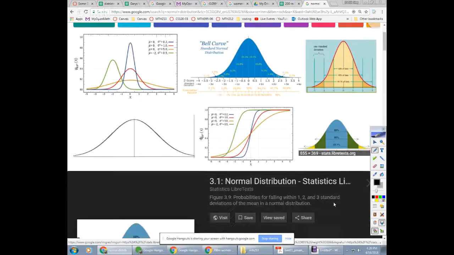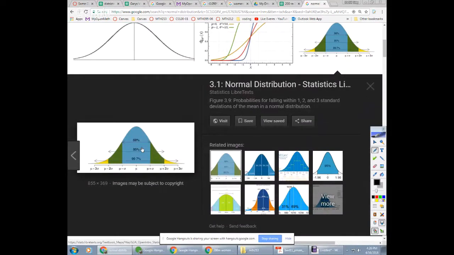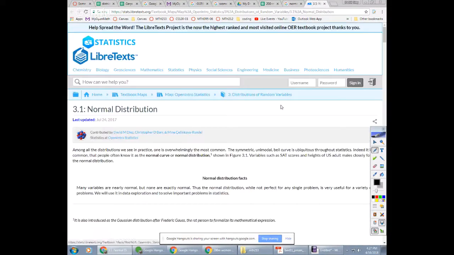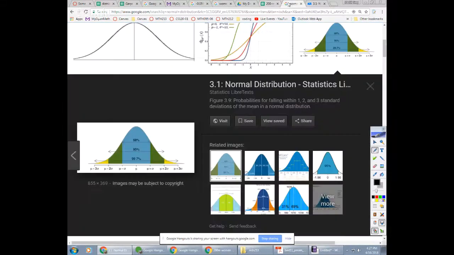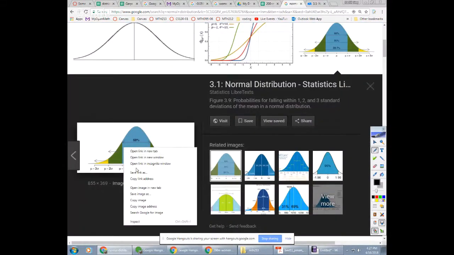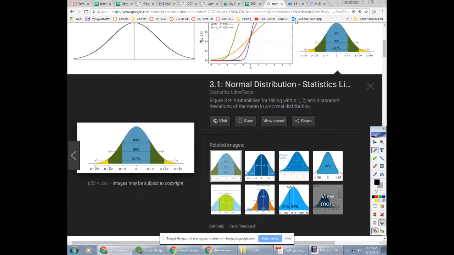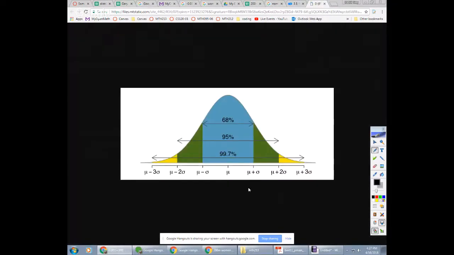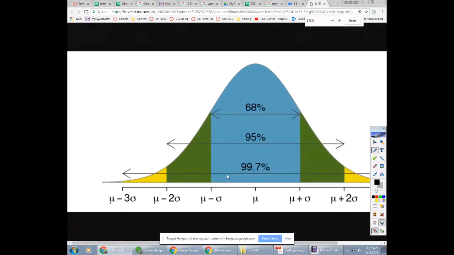And I'll grab this one right here. Let's see, tab. Oh, that's not what I want. I just want to see the image, please. An image in new tab. There we go. So here, notice this funky symbol. I think I brought it up in the last class, maybe. Does that look familiar? No, maybe it wasn't this class.